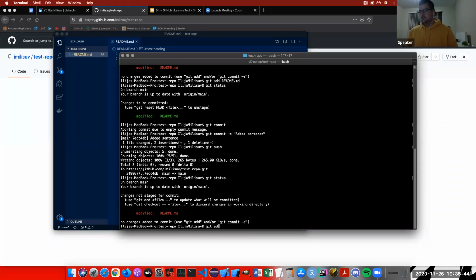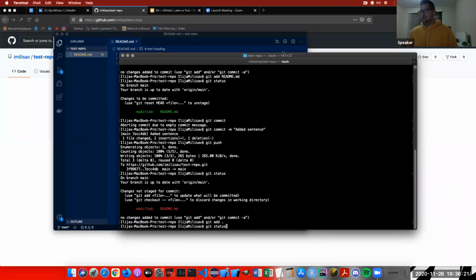So what I'm going to do is git add. And one cool thing about adding files: let's say there are more files that need to be added. You don't necessarily have to go one by one doing git add. One way to cut corners is to just do git add dot. What this does is it says, hey Git, can you add all the changes that are not staged for commit, all of these files here that are red, and stage them all. So you don't have to type out every file. It's just easier, right?